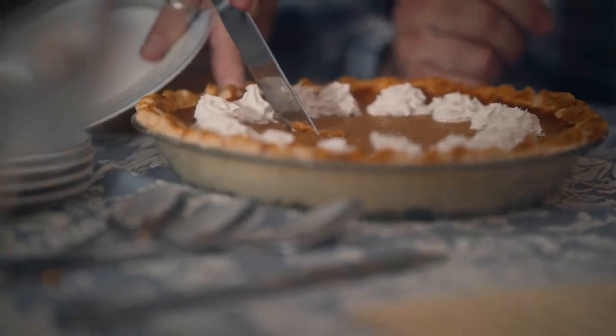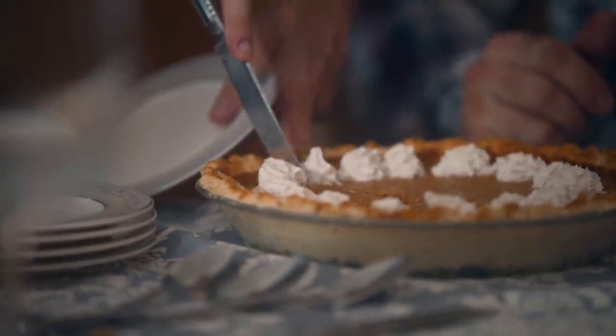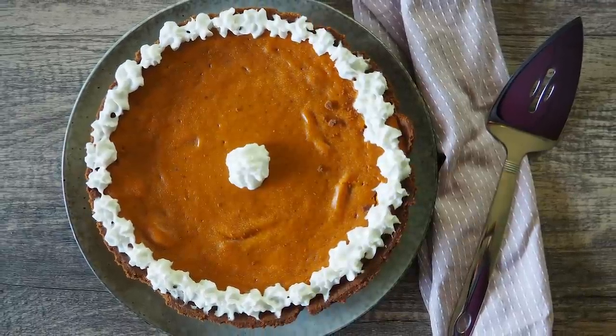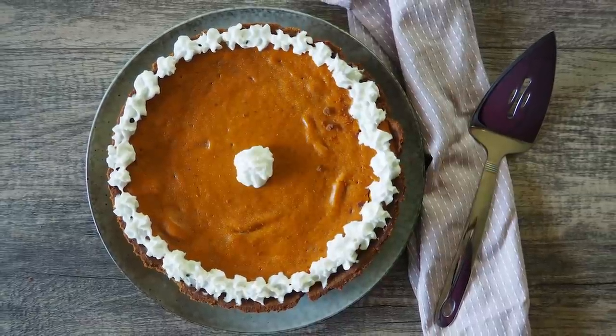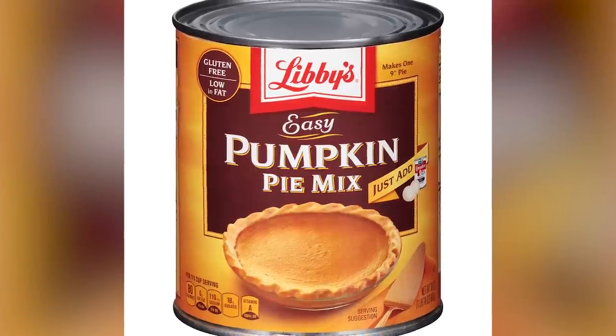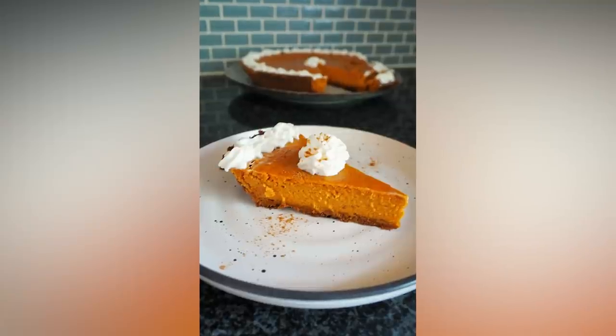Pumpkin spice gets a lot of hate. It's the middle of October, which across the nation means that we are all looking at it and thinking, 'I simply have to drink that.' But it's still insanely popular. Pumpkin pie is a tradition, after all. According to Hauschen Co., Americans eat a whopping 50 million pumpkin pies every year just for Thanksgiving. If you're still craving that smooth pumpkin flavor even in the middle of spring, there's good news. We've come up with a pumpkin pie recipe that calls for just five ingredients, and it doesn't include the pre-spiced pumpkin pie mix you might usually reach for. Opting for pure, no-added-ingredients pumpkin puree gives more control over the final product.